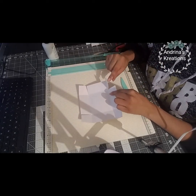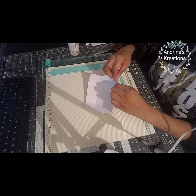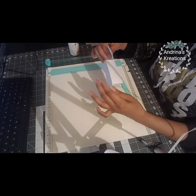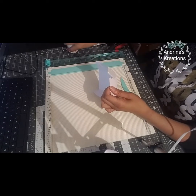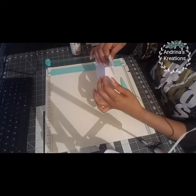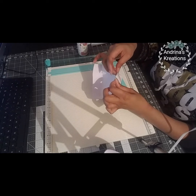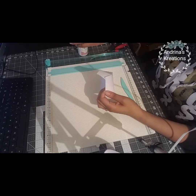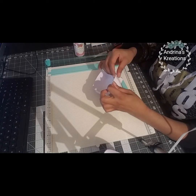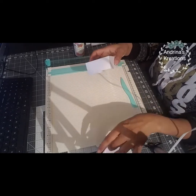And then you will grab this part and put some glue, and then glue it on the inside. And you will do the same thing on all 4 sides. And again, this is a 3-inch box. You can make it smaller, bigger. And that is my lid, my box.